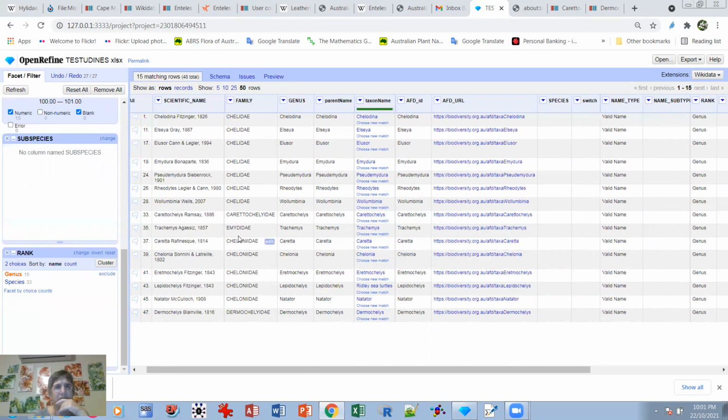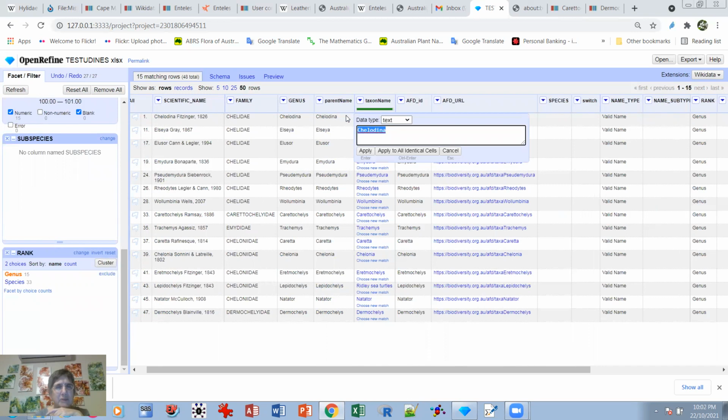Now we have a couple of different names. So I'm going to have to do these one by one pretty well. So I'm going to just go parent name, edit, and I can see here the parent name for this particular genus is Chelidae.